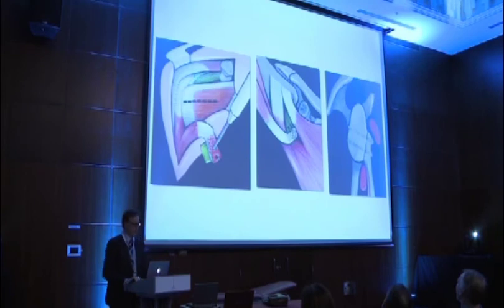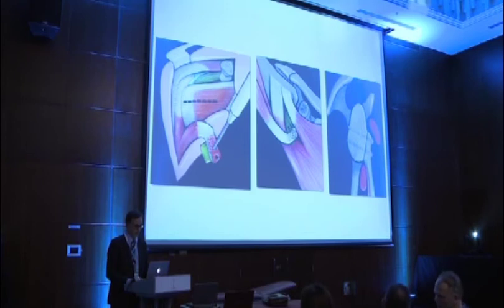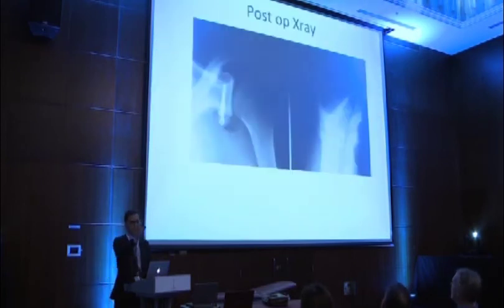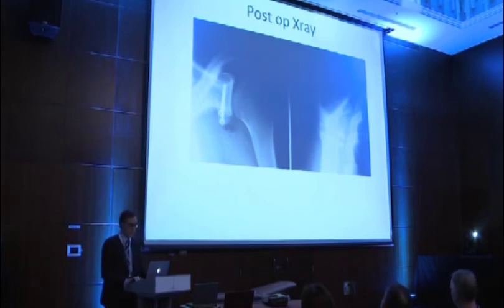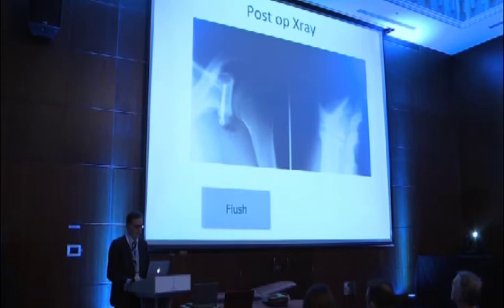But there is Latarjet and Latarjet. We have to talk about, of course, avoiding a problem with the subscapularis tendon. I think that the split of the tendon is now very recognized. And you have to do the Latarjet properly with the two screws in order to avoid malposition of the coracoid process, and also in order to avoid malunion. You have to take your time to do that well.